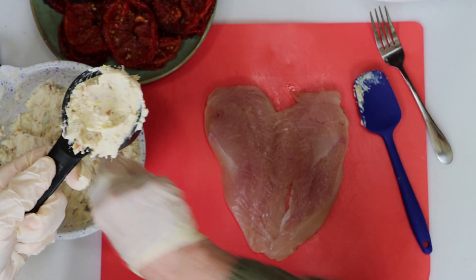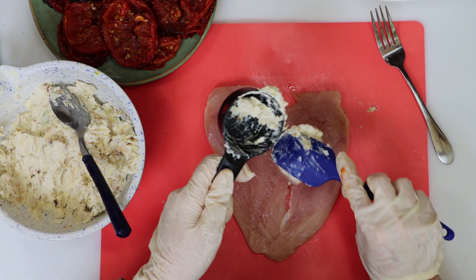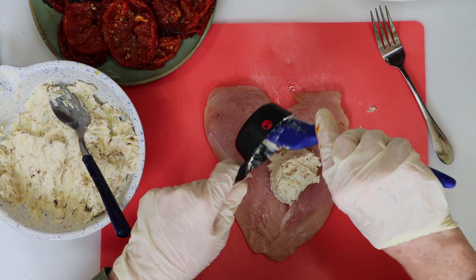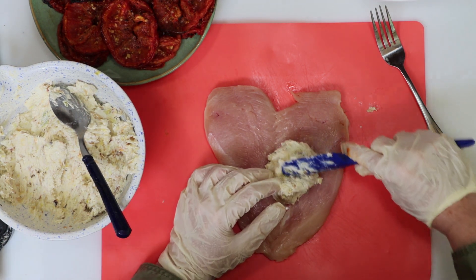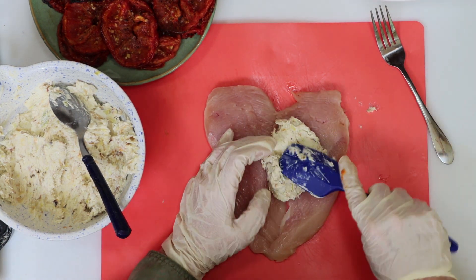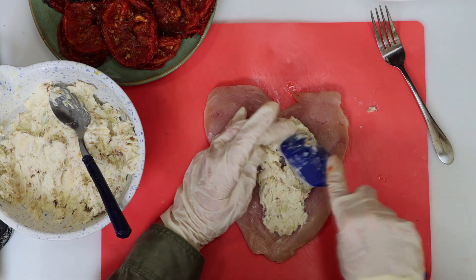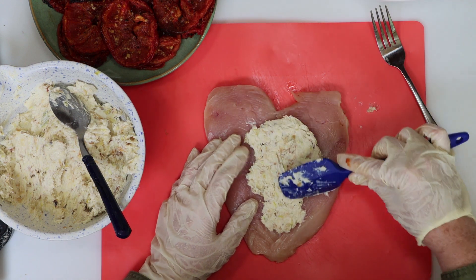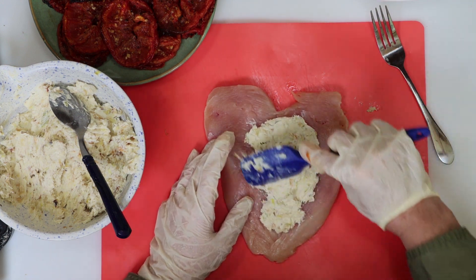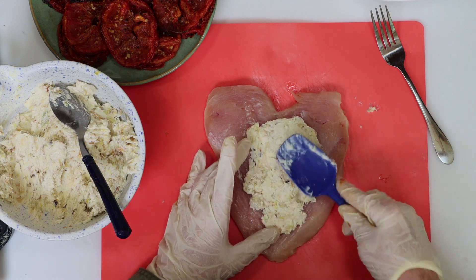My quarter cup. I can see a little tear in this one, and you just can't be worried about it. Stuff's going to ooze out, and that's part of the fun. When is oozing not fun? Well, actually medically, probably not fun to ooze. Why would my brain go there right now? In the culinary world, let me clarify, oozing is almost always good.